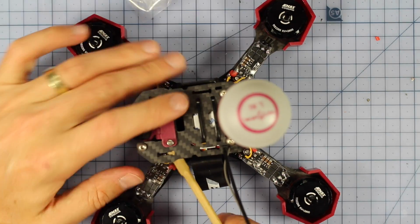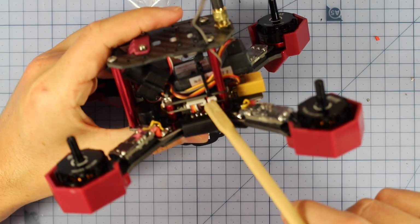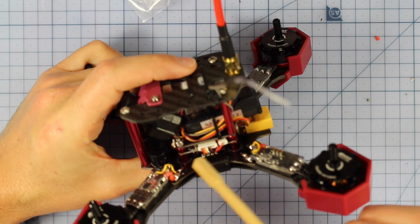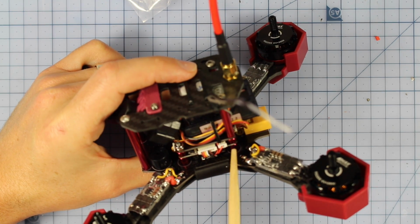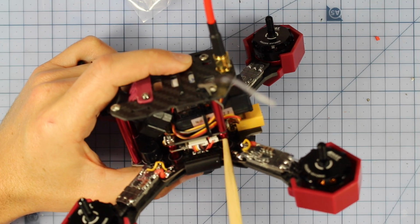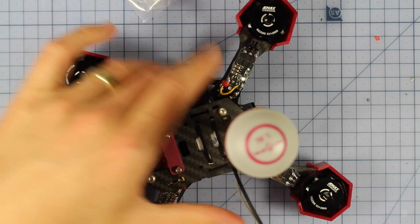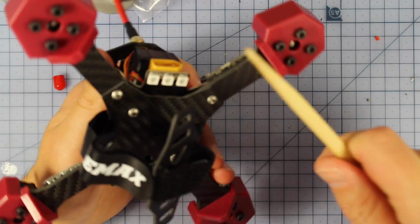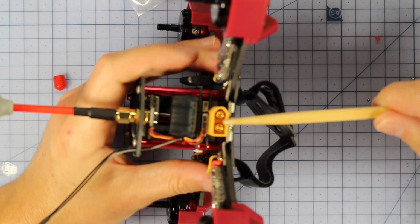So we've got a buzzer in there, and it is running, I think it's called a Skyline 32 flight controller in here. Now, I'm pretty sure that might just be a bit of a Naze ripoff and still an F1 board, but we'll definitely have to check that out and see if we can put Betaflight on it after we've mucked around with it a little bit. And then our PDB on the bottom, as well as some little replaceable arms. And I guess something pretty cool, got a couple of LEDs on it, takes an XT60.